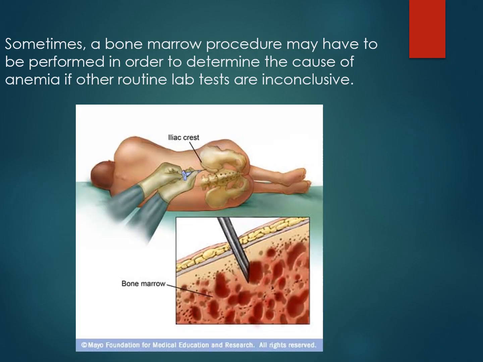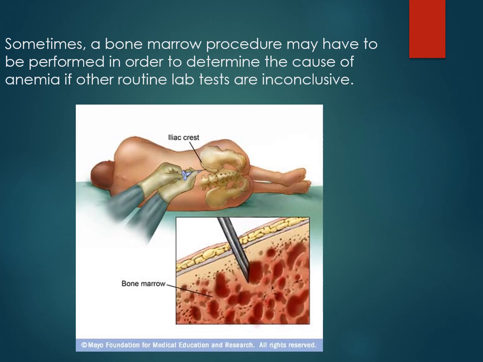Most of the time, a physician can do other tests to determine the cause of the anemia. For example, if a patient has microcytic hypochromic red cells and the physician suspects iron deficiency anemia, he or she would then go on to perform other tests. They may do iron studies, they may do ferritin studies, all sorts of iron tests to see, is this a problem with iron storage, iron delivery, what is it?